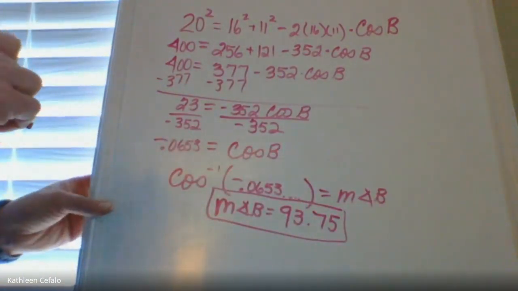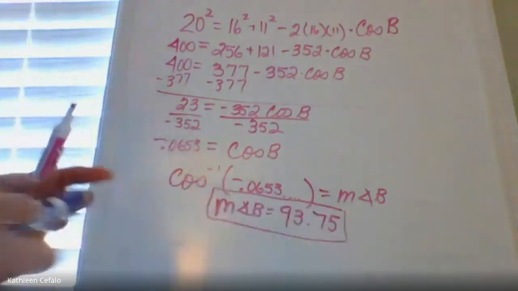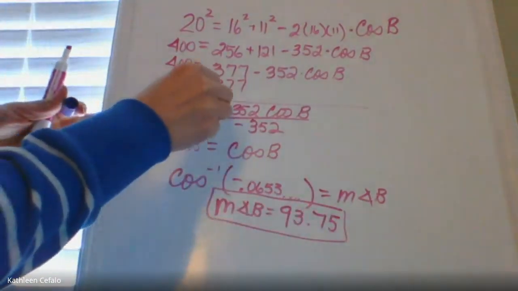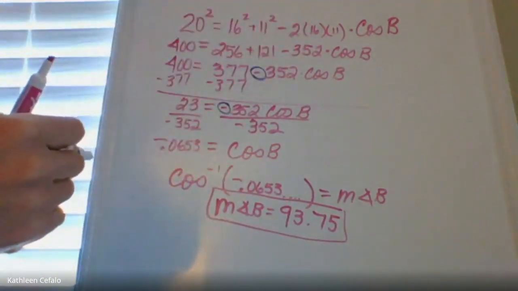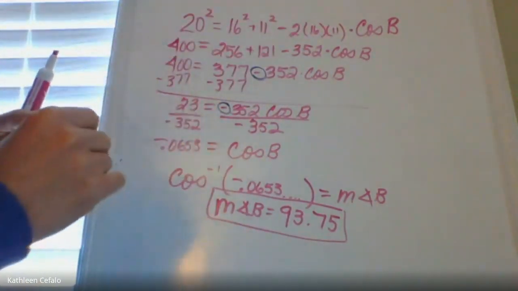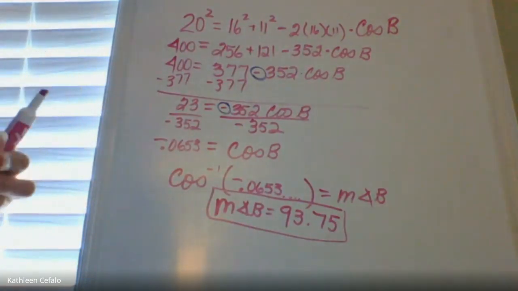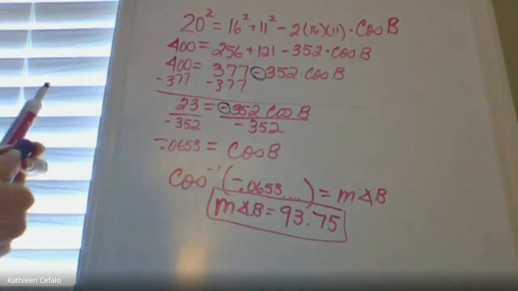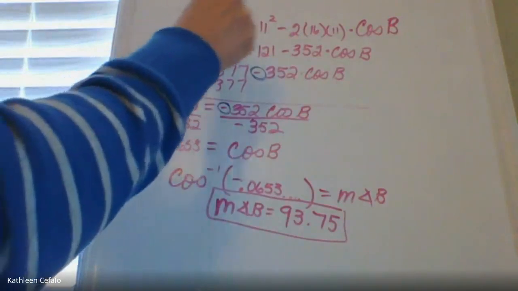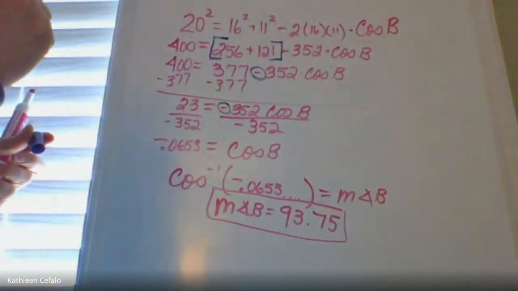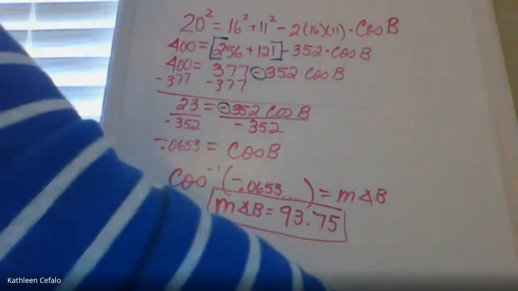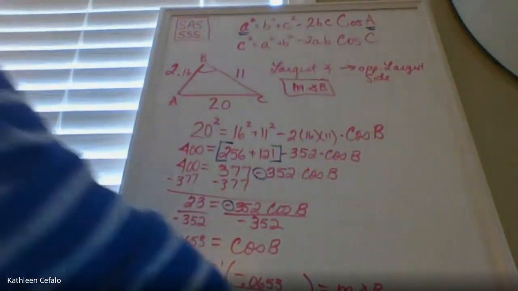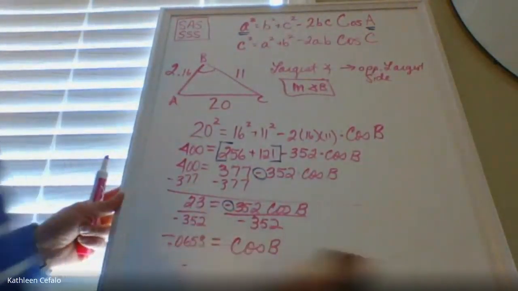Okay, so places that you have to be careful, obviously you just saw I made a mistake there. You need to be careful with this negative. Very easy to drop this negative because remember in that formula we're subtracting. Okay, so be careful when you're dividing through that negative isn't going to go away. The other thing you want to be careful with is orders of operations. You want to combine these two first before you divide through by that 352. Okay. All right, let's try another one. So we should be on to number 3.